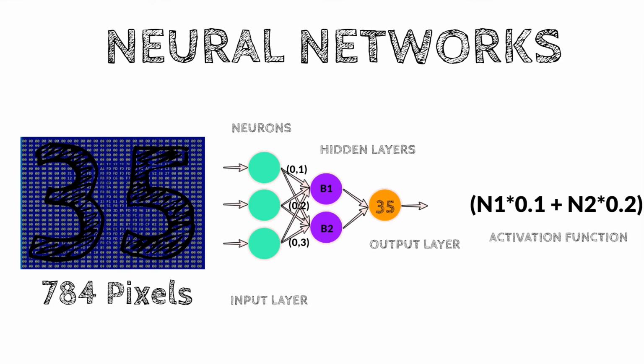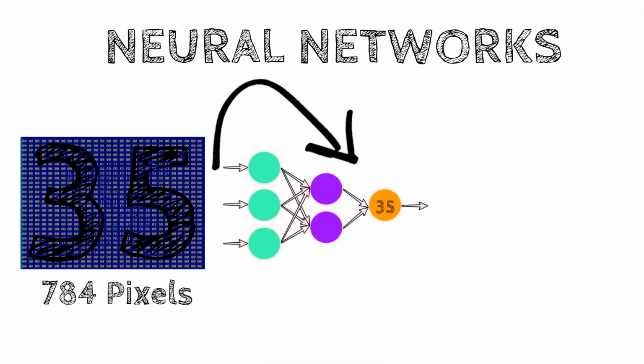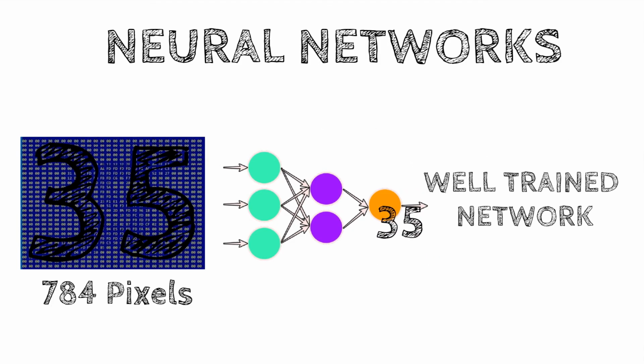Every activated neuron passes on information to the following layers. This continues up till the second last layer. The one neuron activated in the output layer corresponds to the input digit. The weights and the bias are continuously adjusted to produce a well-trained network.